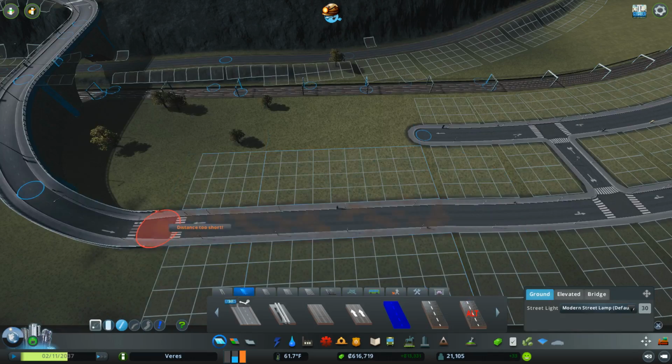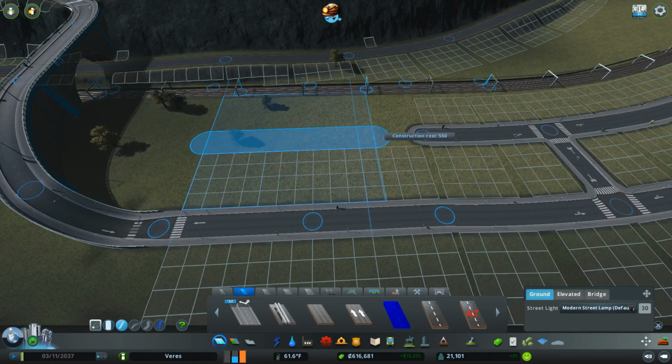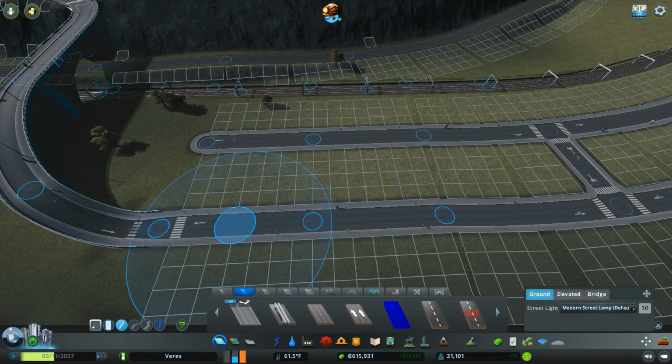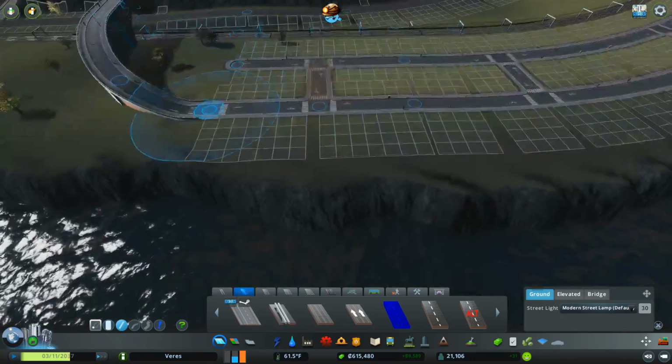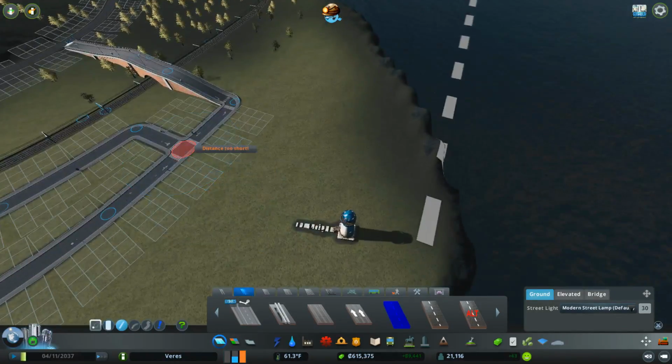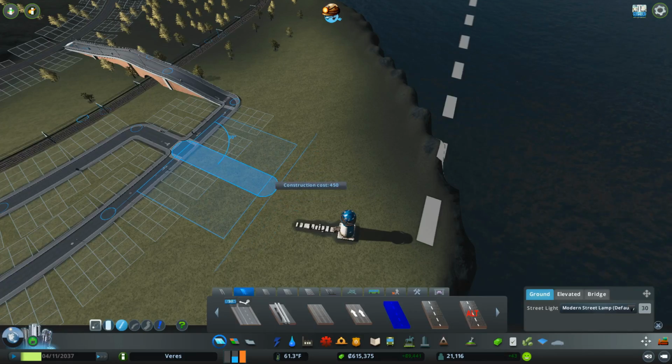Can I make it a straight line? There we are. And as for you, let's make you a little bit more of a straight line if we can. Ta-da! And let's make you go like that, and have that just dead end. Looks pretty good. So, as for that, we'll bring you over here by the lighthouse.